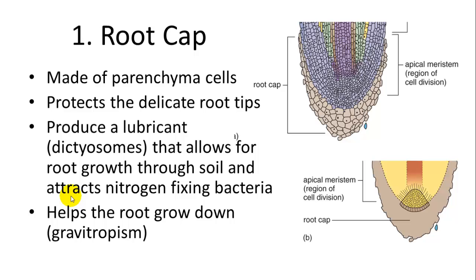There is also evidence to show that the root cap also helps the roots grow in the right direction, which is down towards the gravitational pull. So the directional implementation of this is called gravitropism, or growing towards gravity or away from. And the way they figured that out is if you take the root cap off, the roots will start to grow in all directions. But when you put it back on, or when it grows back, then it starts to grow in the correct direction.